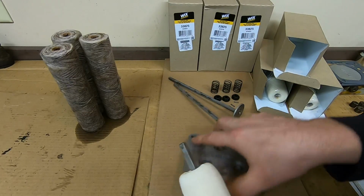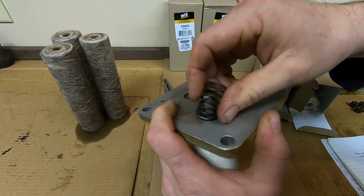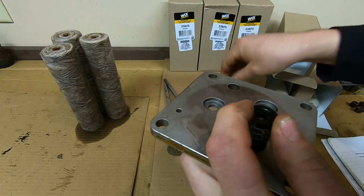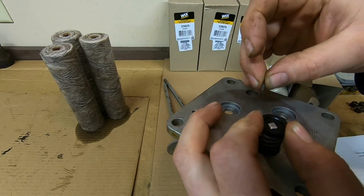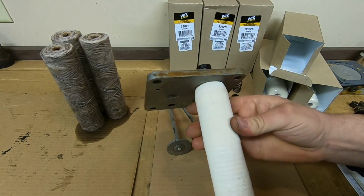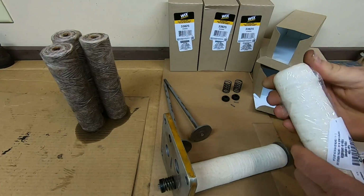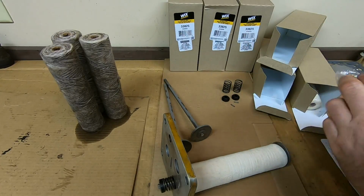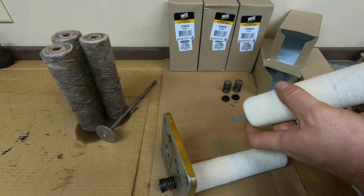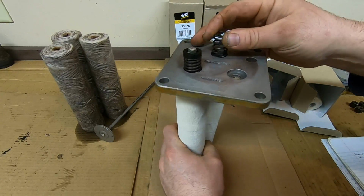Just put it on the rod. Start it in the top plate, spring on, little plastic keeper on the top, compress the spring, pin in, and there we go. It is kind of nice to come wrapped in plastic when they're new. Just finished putting all these together.